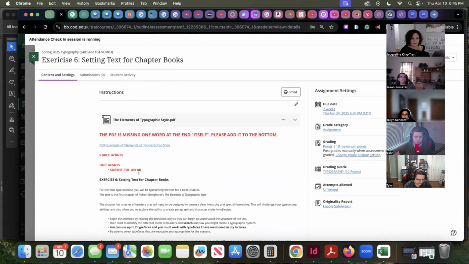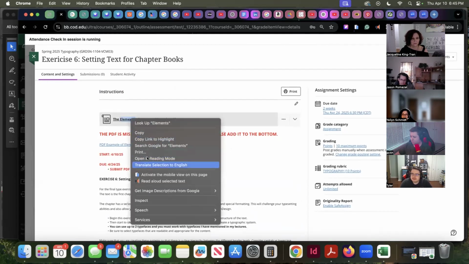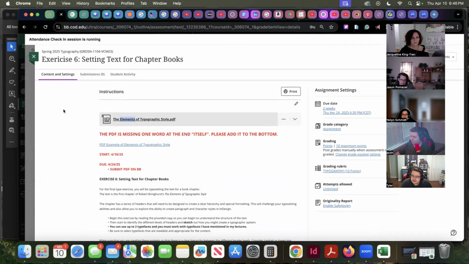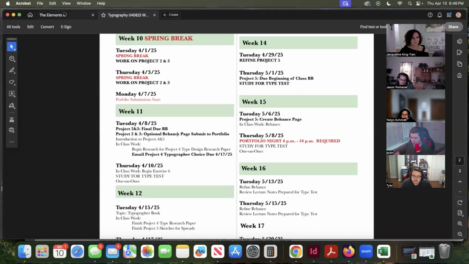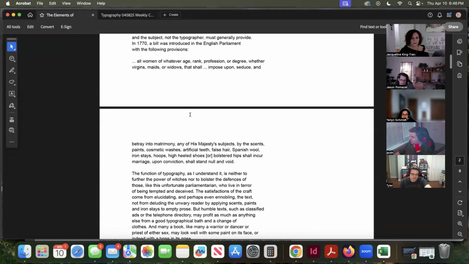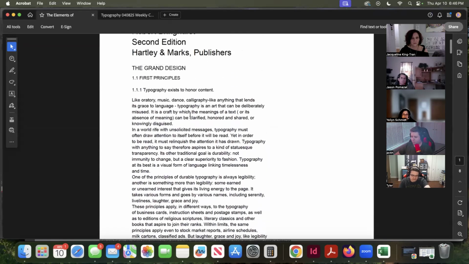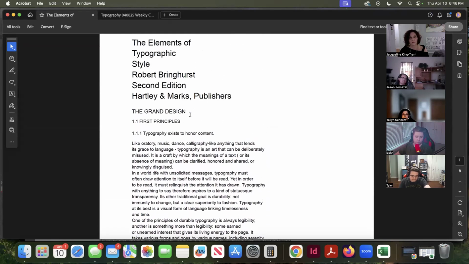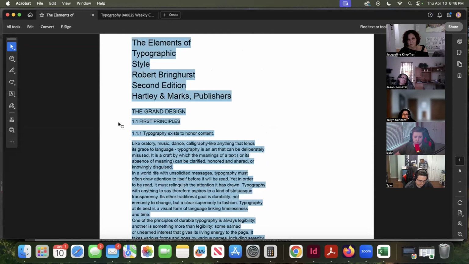And then up at the top, this is the raw information that you will receive. And let me see if I can download it. I think I might have it open already. This is what it will look like, and it's not going to look this nice when you copy and paste it into InDesign. So you're going to download the PDF, and this is Adobe Acrobat. You can click Command A, and it'll select everything. That's how you copy it.